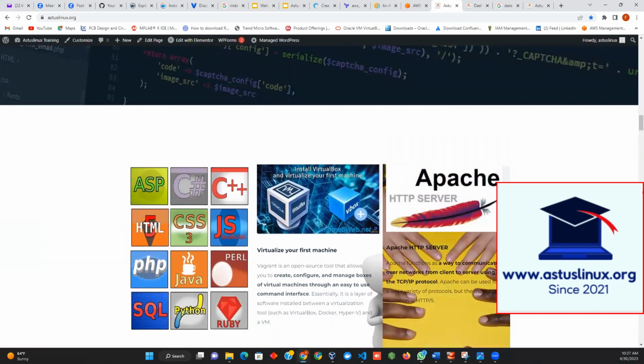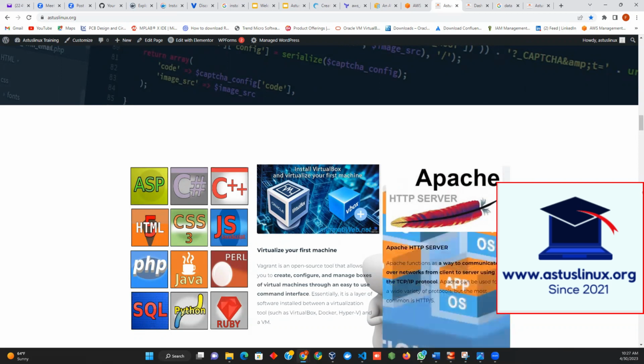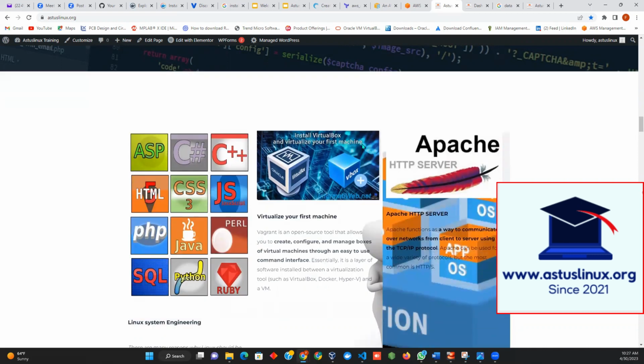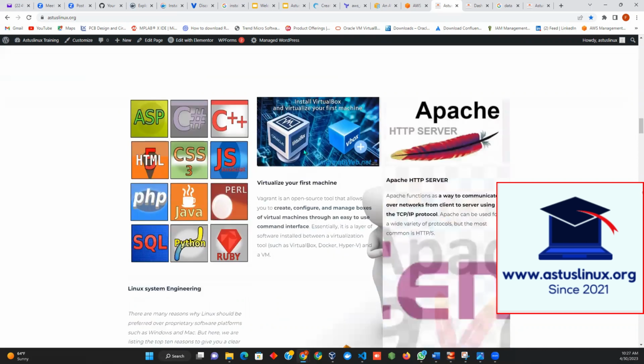we can do nothing today without having information technology on hand. You need to understand it. So in this class, we are going to understand the concept of Vagrant and VirtualBox, and the virtual machine.